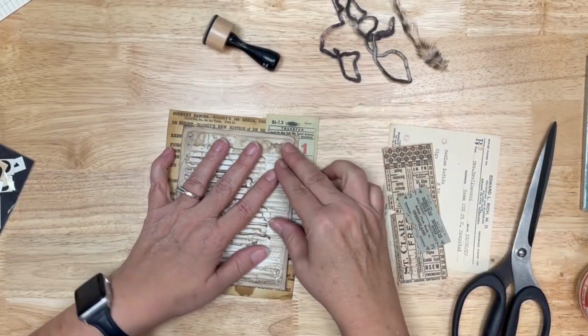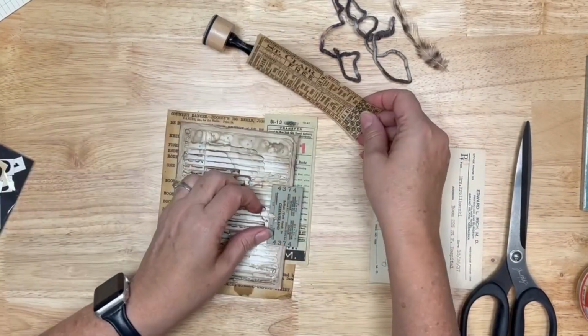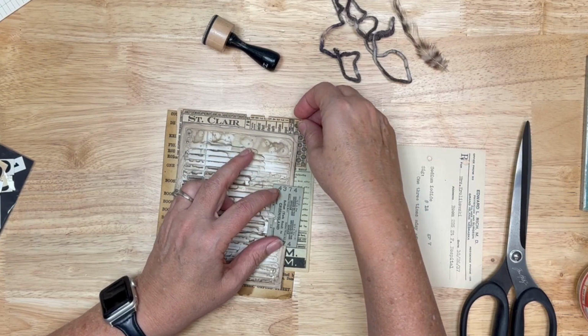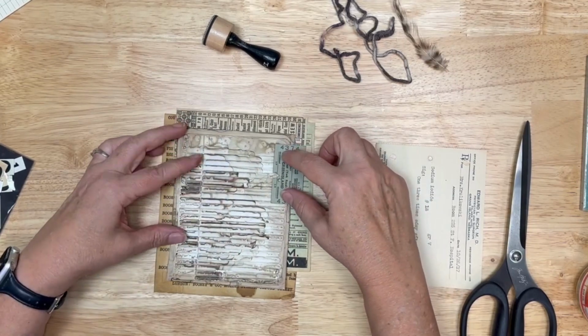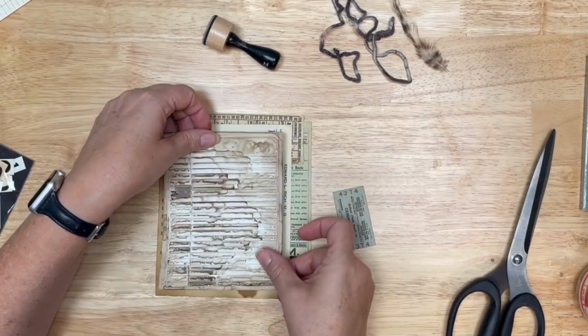Pencil drawing. And now I am just getting all these papers that I've collected in light colors. I'm working with this white one, which has a lot of the vintage type browns and natural colors. I'm just going to start playing with an assemblage and try to come up with a look that I like.